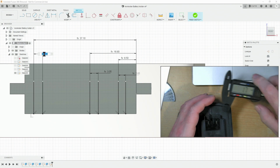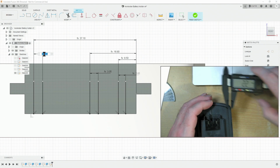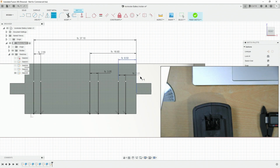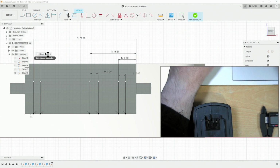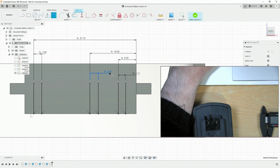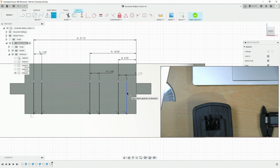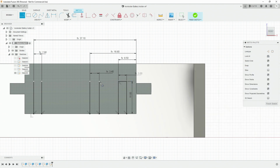Then our final one to measure up, 2.2. The thing is, what I've only actually done is put one amount of clearance into this, but actually we're going to need 2 of them, so 2 times. Now the height of these, actually 11 millimeters is going to be just fine for these. They only need to be 10 millimeters, but that includes a bit of clearance. And we can close off.